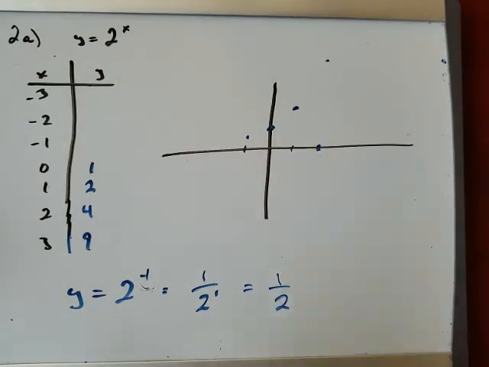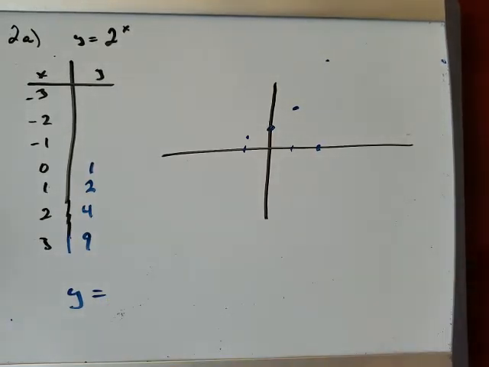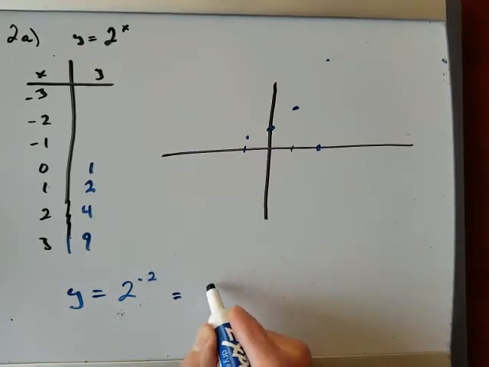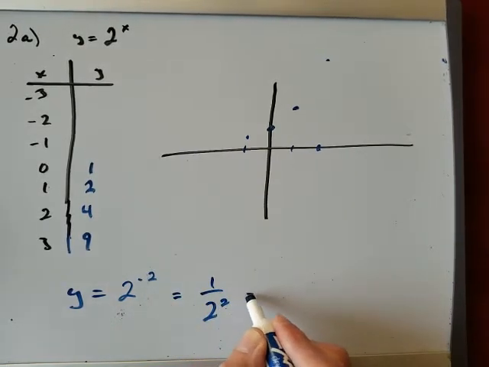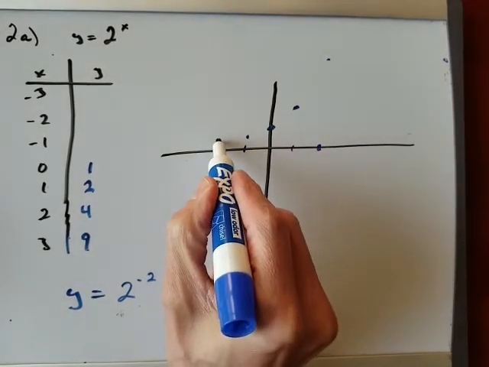Now here's where you kind of see the shape appearing, and we don't need to keep the pattern going. Let's say we put in a -2. You see a negative power, think flip. 1 over 2 squared is 1 over 4. So at -2, now we're down to a height of 1/4.